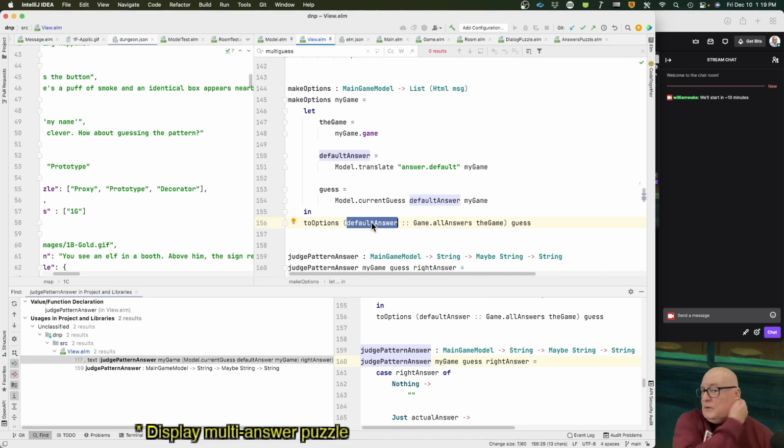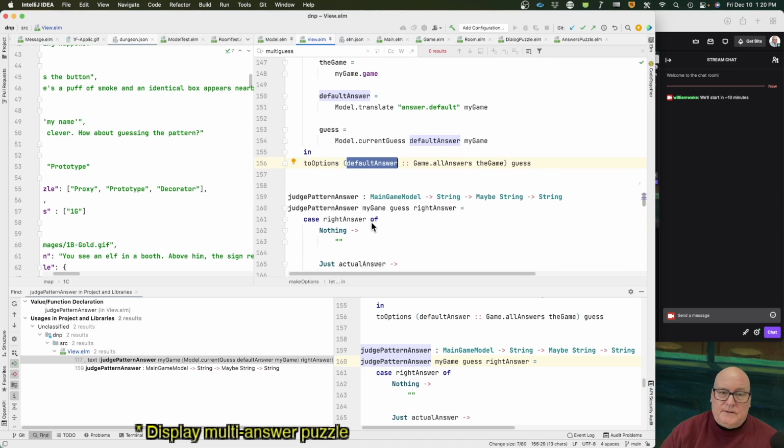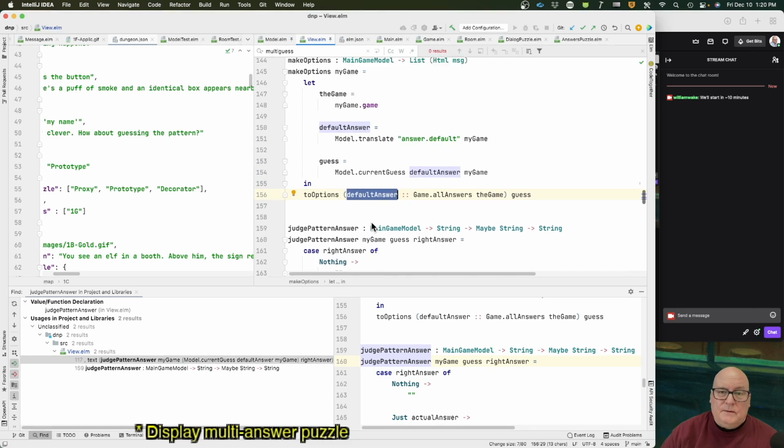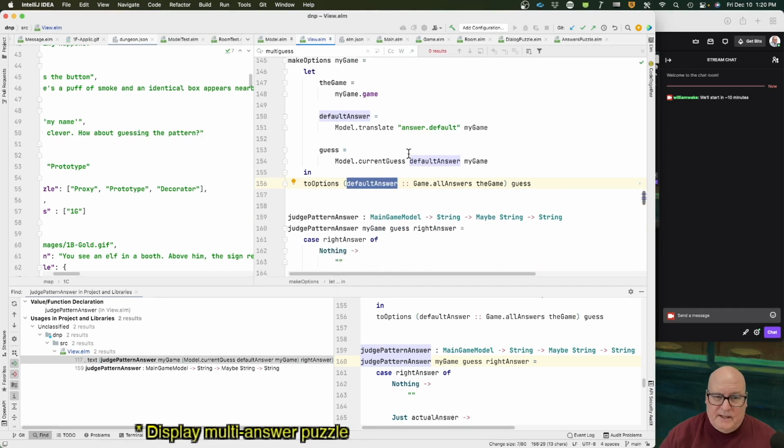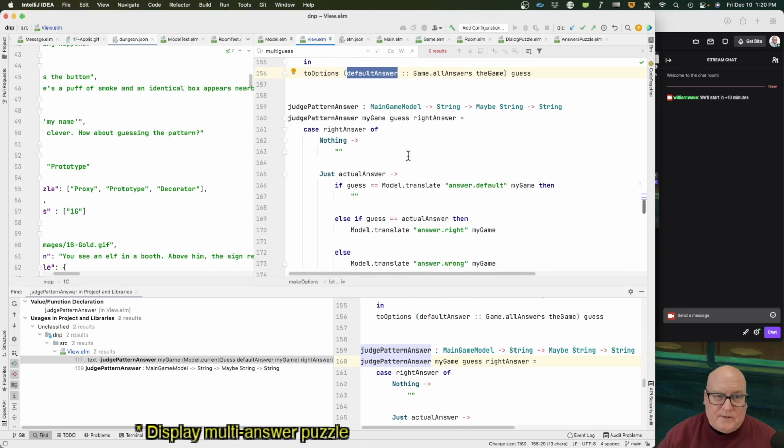I'm not sure we're pulling all these answers from the right place, but yeah, we get the list of all room patterns and a drop down. So that's kind of okay. It would be acceptable for now.